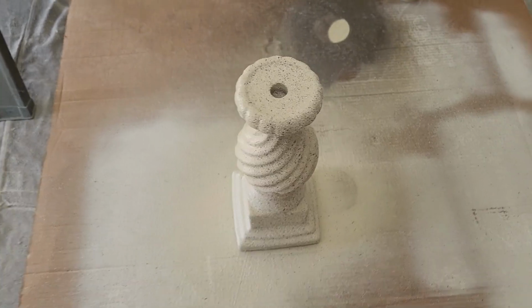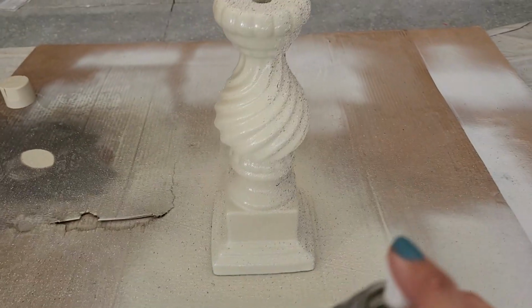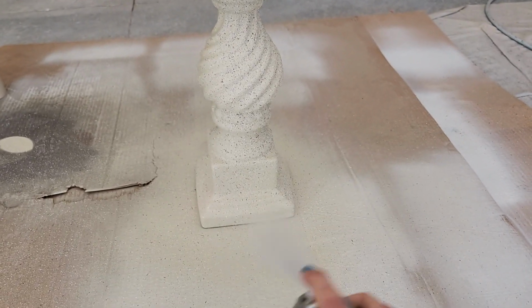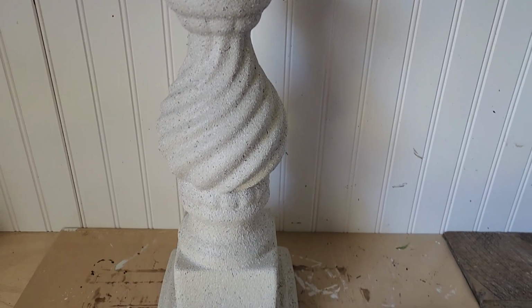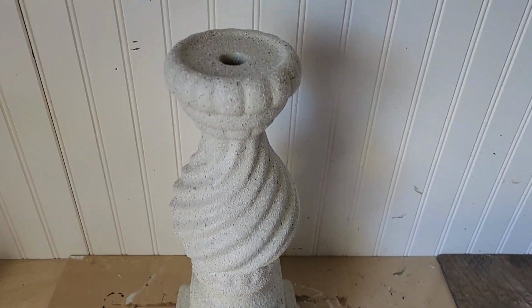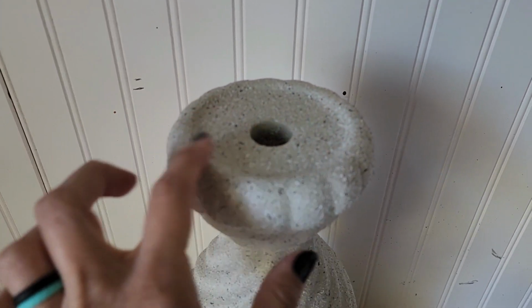So I set it aside, let it sit for a good 24 hours, and while it was drying, I decided to figure out what I was going to use as the top of the plant stand. If I had something already in my stash or if I had to go buy something. So I did have a 12-inch wood round from Hobby Lobby, but it was too thin. It was like a quarter inch, maybe less. And I needed something thicker and more solid.